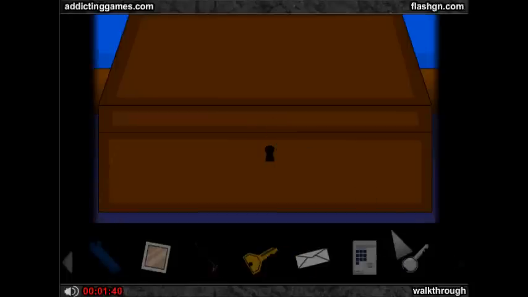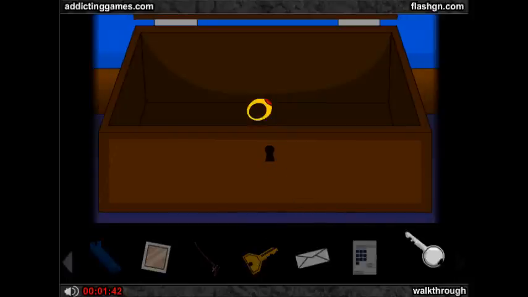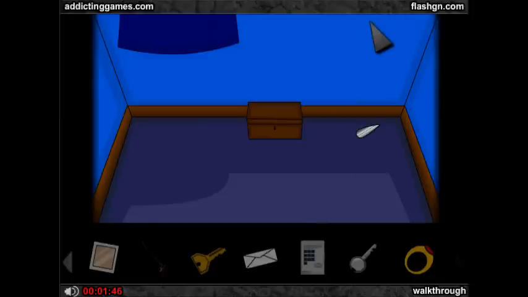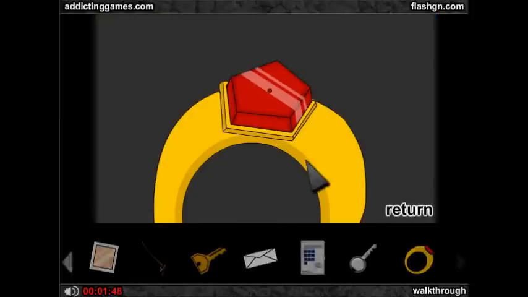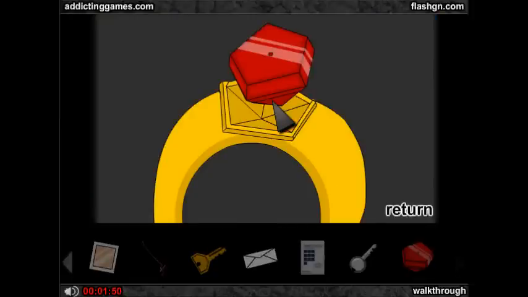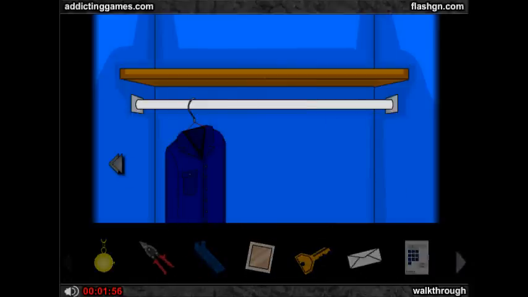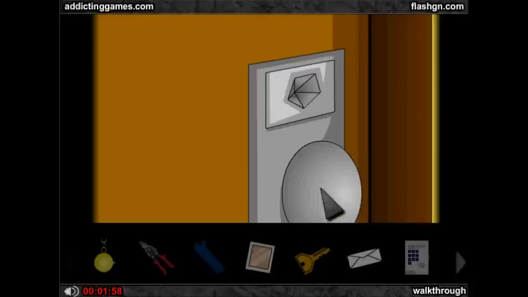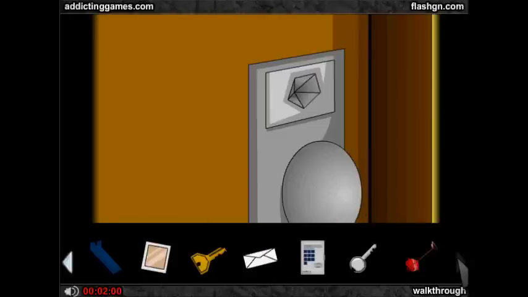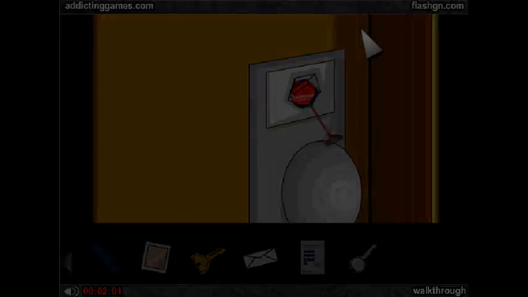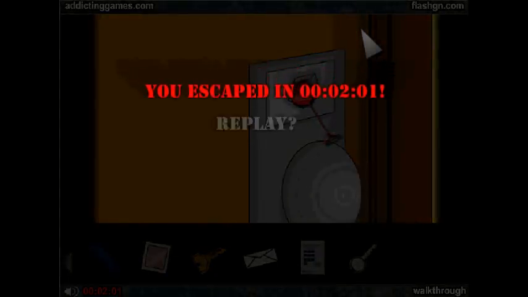That's a cool key. Open the box, put the key in the box, and you will get an engagement ring. Isn't that nice? You got married. Okay, now you take the Pentagon red jewel out of the ring, out of the gold part, bronze, steel, whatever. Then you go over there, connect the two from the wire and the red thing, and you put it in, and you have just escaped the closet.